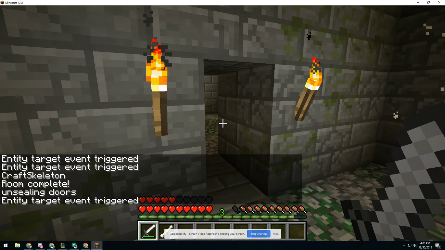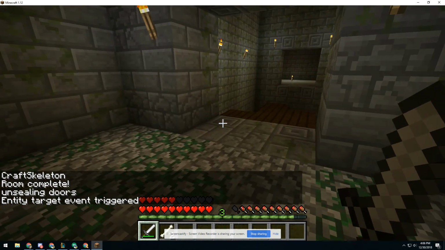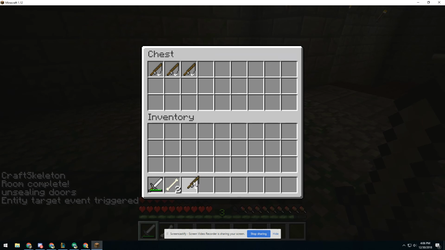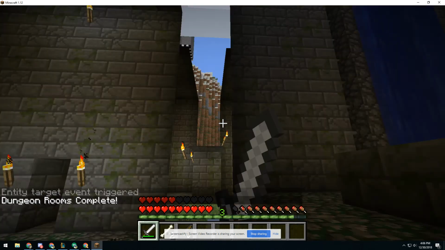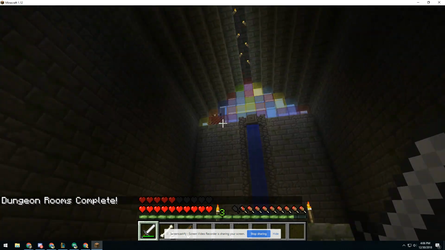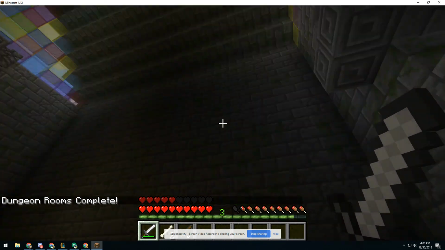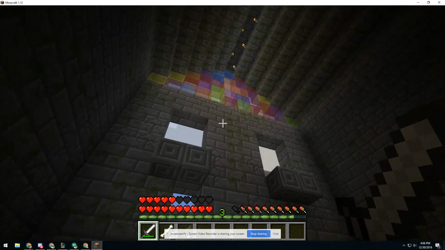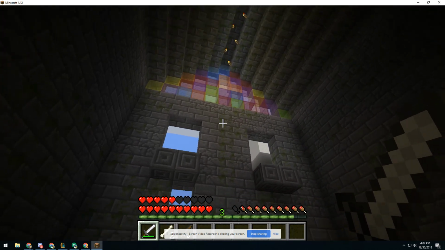And I think in my demo version, I actually only have 3 rooms. So this one is a special room. In here, we have the grappling hook. Sorry, I finished the dungeon room, so we warped immediately to this part, which this water was not supposed to be here originally. But I'm going to need to put an air block there to stop that.